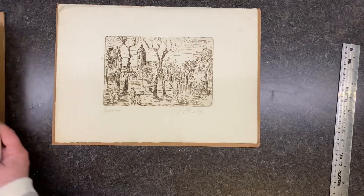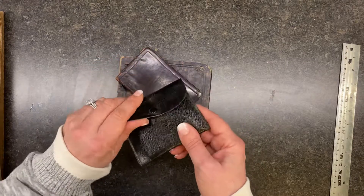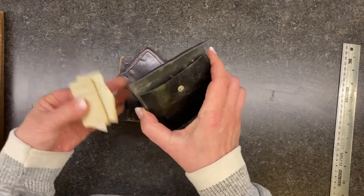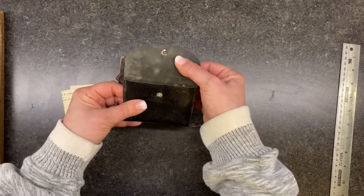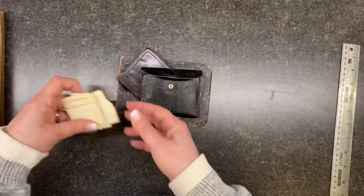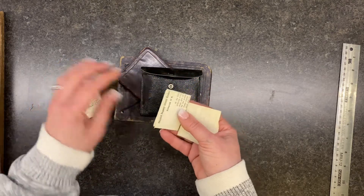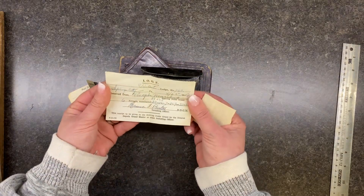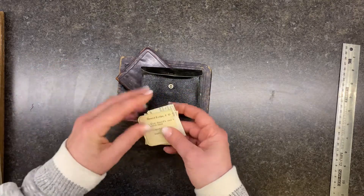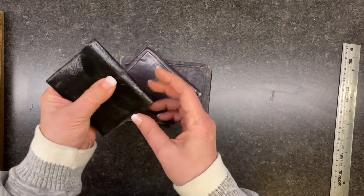That was all of the paper goods I got. Then I also got some little leather books — three of them. One I would call faux leather but I think it would be really cute to put in a journal. These look like they were from the Shriners as well — registration cards. Then this is from IOF, with their little membership cards — 'I'm legitimate, let me in without having to use some secret password.'